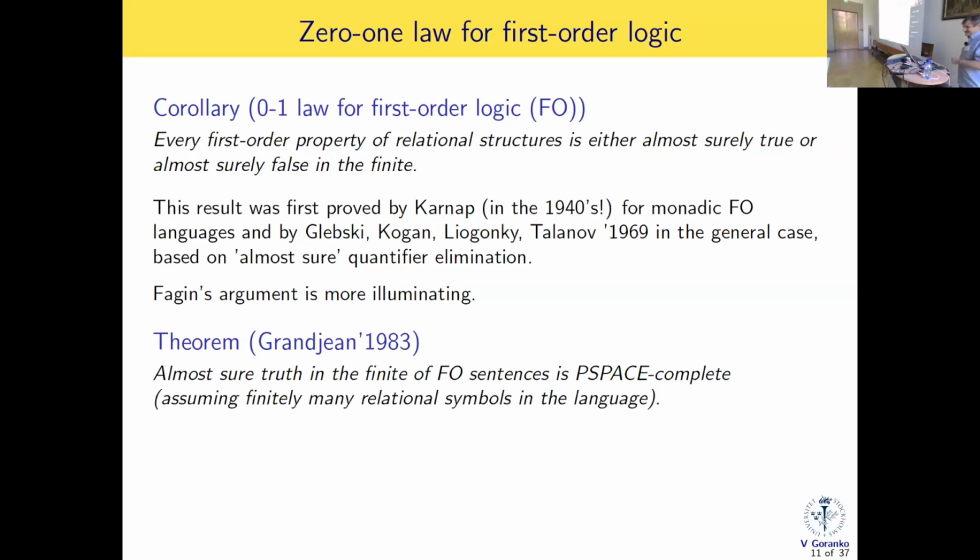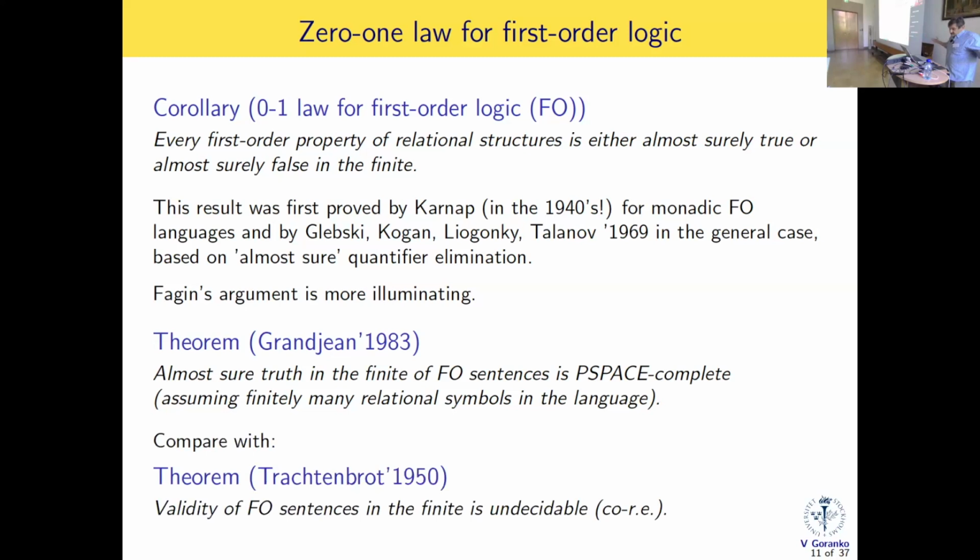Right, because, yes. So anyway, this is really a remarkable result because, of course, we know that validity in the finite of a first-order sentence is undecidable. Well, this is Trakhtenbrot's theorem. And so there is a deep philosophical message here: if you settle for almost sure validity, not precise, but almost sure validity, then all of a sudden you live in a much simpler world. So there is something to say here.